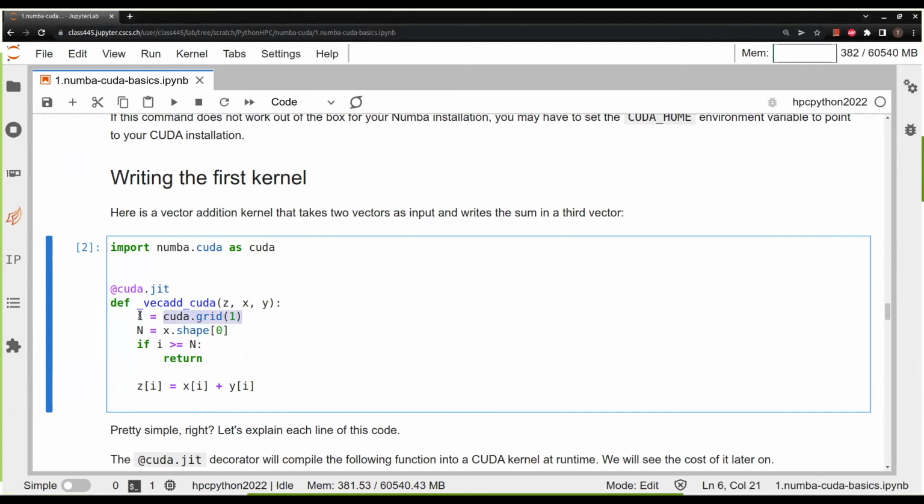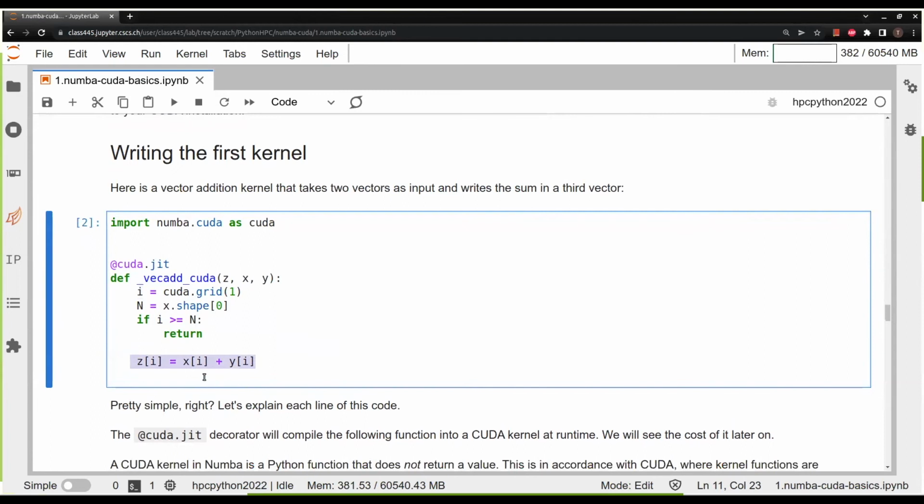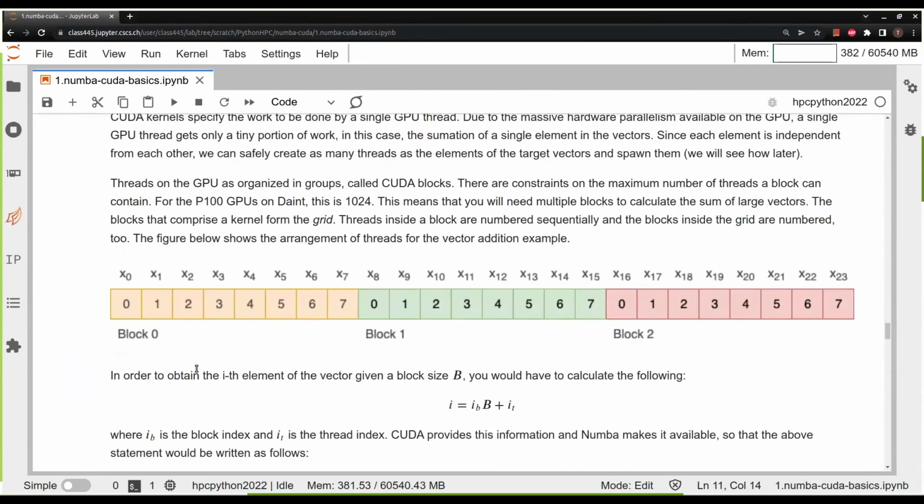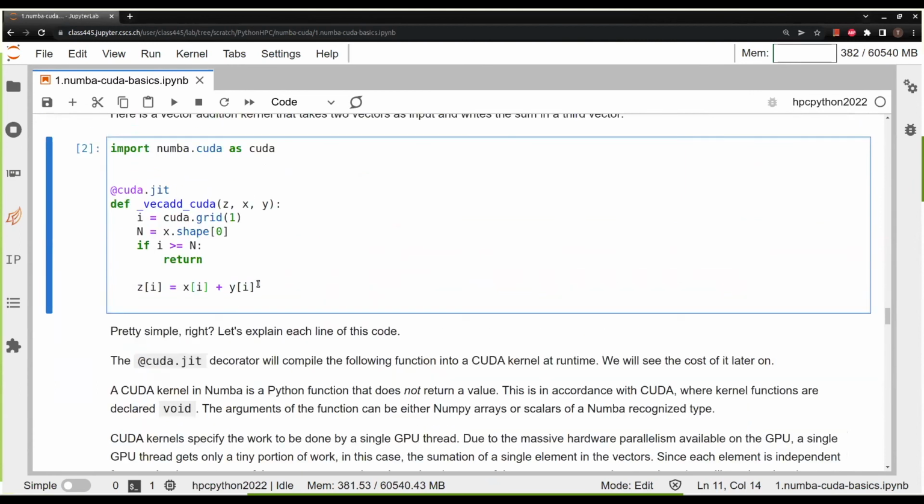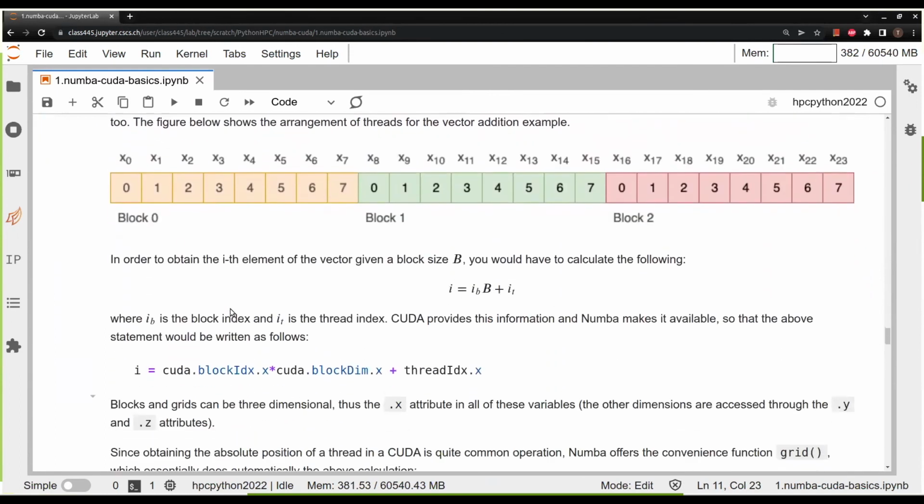And now the thread knows which element to do useful work for. Here is our check that we are not outside of the bounds of the array. And here is the useful computation that is going to take place. So it's similar to the Numpy ufuncs. If you see it on a high level, we just specify the computation for the single element.